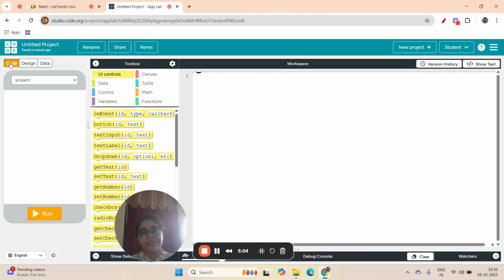The third thing is coding. How does your app work without coding? It's not possible. So you need to code the app to make it run or make it functional. The last step is run and test. As I told you, you need to click the run button, run the app, and test it.